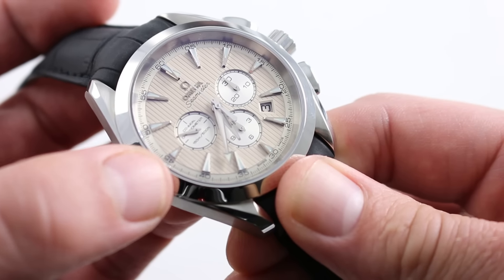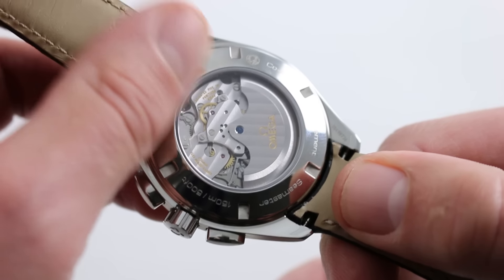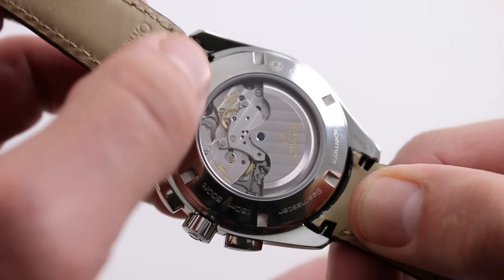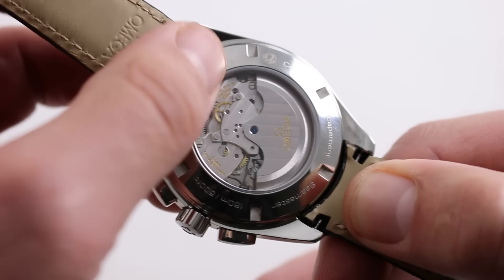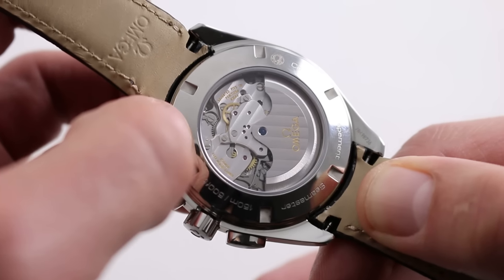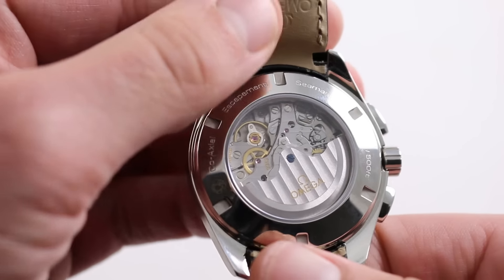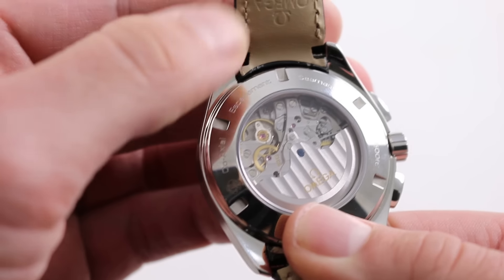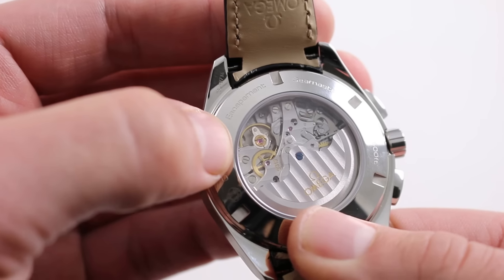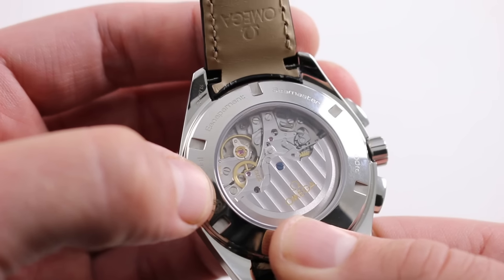This is in many ways the Omega that most directly competes in spirit with Rolex's Yacht-Master. On the case back is the Omega caliber 3313 — a remarkable coaxial automatic, 37 jewels, based on the Frédéric Piguet 1285 from Blancpain. It operates at a higher frequency than the Piguet 1185 with which it's commonly confused: 4 Hz not 3, with a 52 hour power reserve rather than 40. The balance is also free-sprung for added durability and resistance to shock-induced timing variation. With the Daniels coaxial escapement it has a prestigious link to independent horology and the late George Daniels. Notably, this is a 150 meter watch with a sapphire display case back — by no means ordinary.